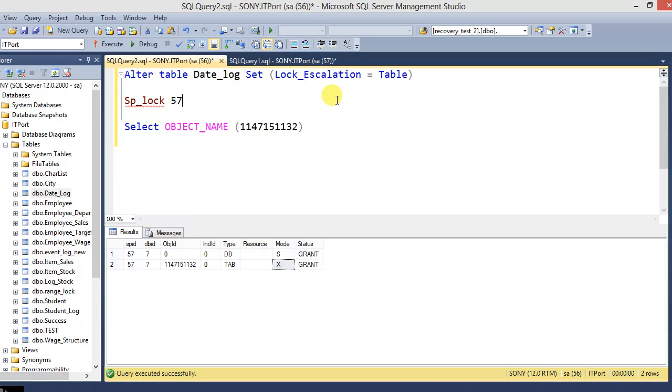These escalations are converting lower level locks into higher level locks based on the number of rows. So we can assign table lock escalation based on our convenience.